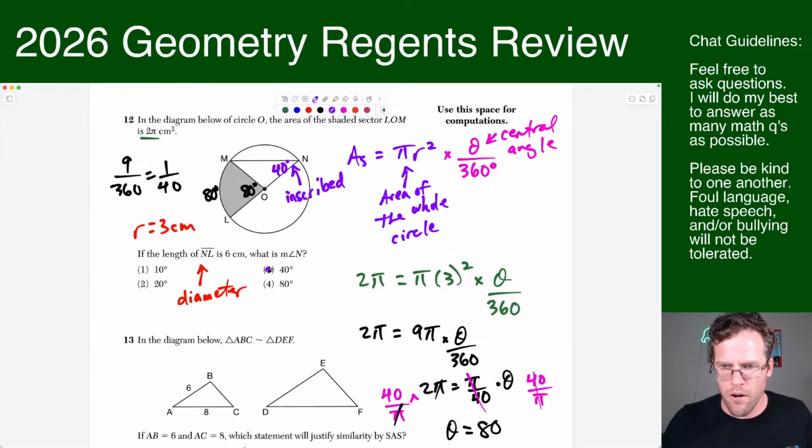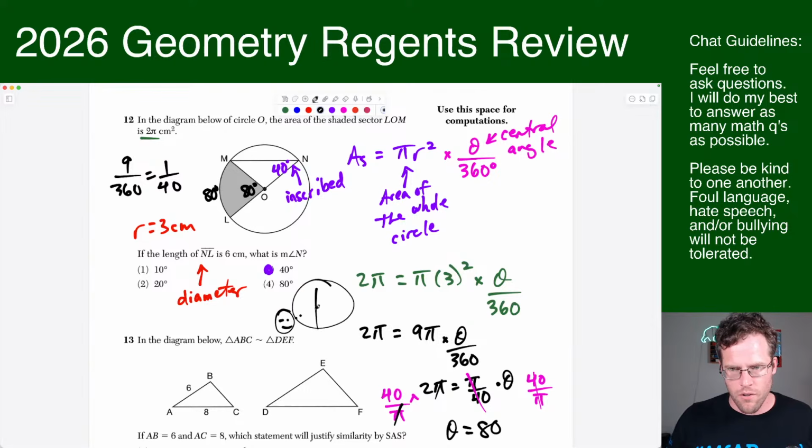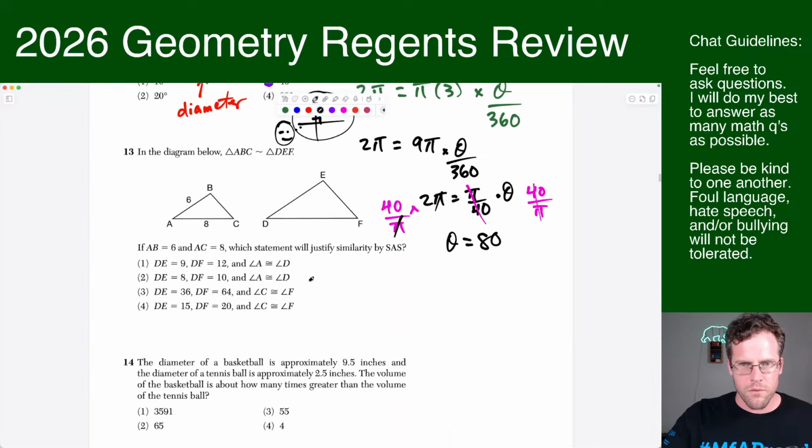All right, a few other things work here. When in doubt, pick C. You could do that. Or you could just think, oh, this is almost 90 degrees, so that's got to be 80, and then this is half of that. They don't say it's not drawn to scale. If this is an emergency, like, oh no, this theory was too crazy, then just do that. Or get out a protractor and just measure it. That works too. And pick the one that's closest.